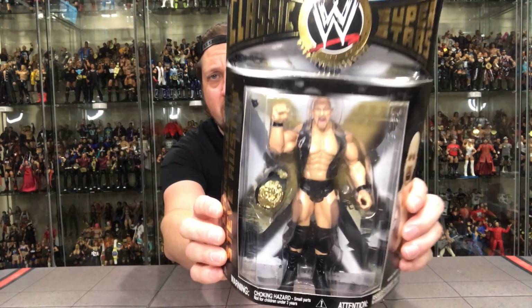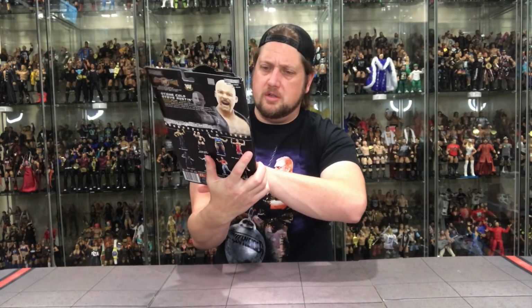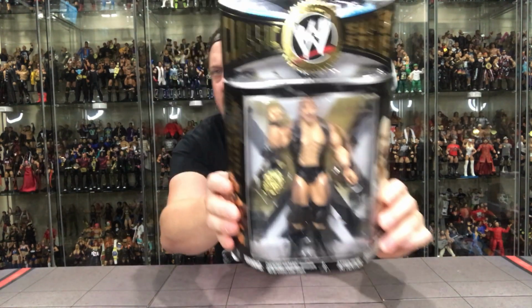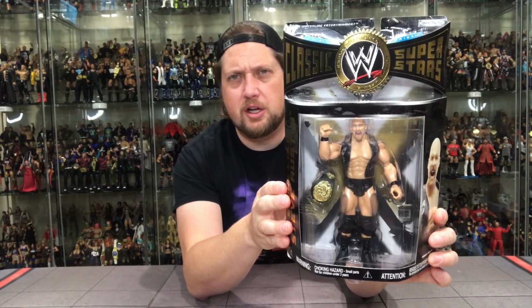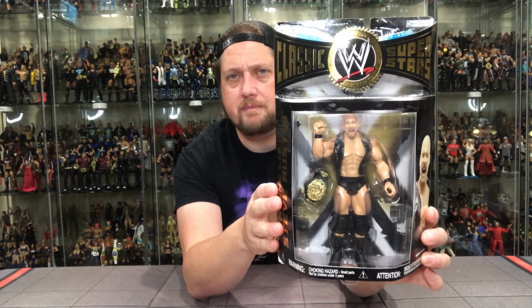It was probably maybe the most wanted figure by the general public, I would have to say. I don't know if there's any argument there. But there he is. Comes with, what title is that? World title. Smoking Gun title? Or Smoking Skull title? Yeah, it is. Like I said, these are so hard. You got to really look at these Jakks titles with zero paint on them. You got to really look to make sure and see what they are. But there he is there.